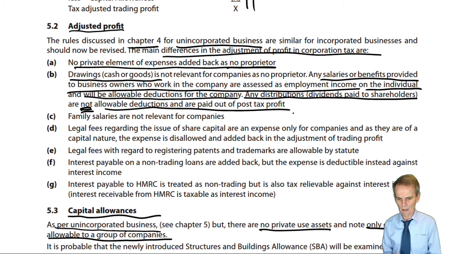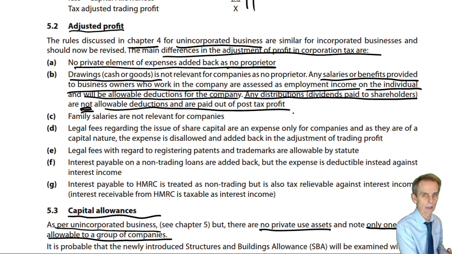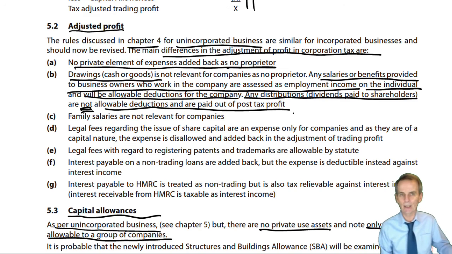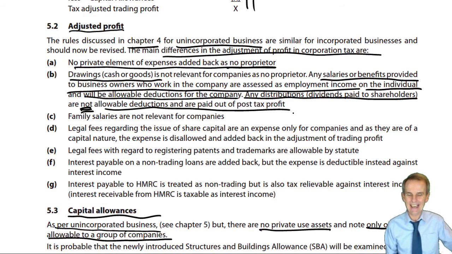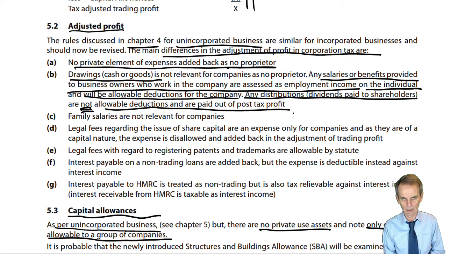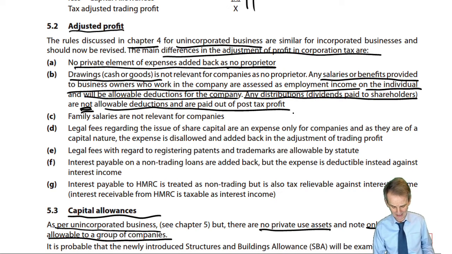We made the point that dividend income was exempt from corporation tax, and the basic logic behind that is that one company has made a profit, it has been charged to tax on that profit, and out of the taxed profit, the distributable profit, has then paid a dividend to another company. Therefore, HMRC are kind enough not to tax that income again in the hands of the recipient company. So dividend income is exempt.